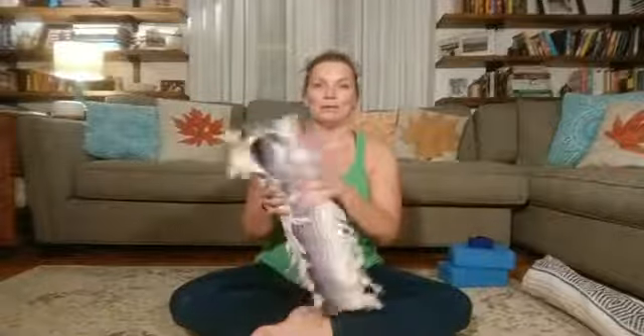We're going to use two blocks. If you have a strap we'll be using that as well, and if you don't have a yoga strap you can use the belt of a robe or something like that. We'll also be using a couple of blankets tonight — they don't have to be official yoga blankets, just smallish blankets you can roll up. You'll need two, but you can make do with one. Let's begin, namaste.